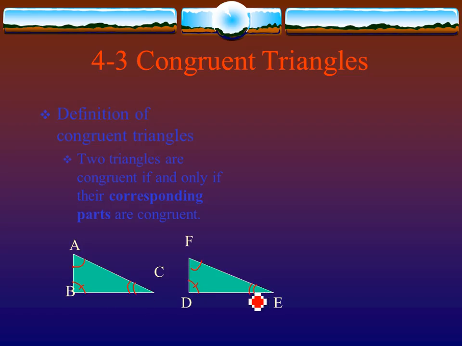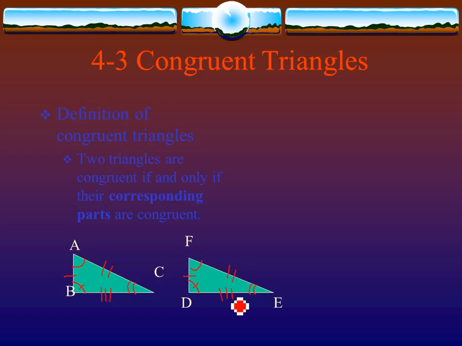Now that's part of the parts. What else do we still have to show are congruent to each other? The sides, the segments. AB would have to be congruent to what? AC would be congruent to, and BC would be congruent to. All right, so that's what makes 2 triangles congruent, when all those corresponding parts are equal to each other. Again, corresponding means if we take those two triangles, lay them one over top of the other, corresponding are the parts that lay on top of each other. So angle A would lay on top of angle F. Segment AB would lay on top of segment FD, and so on.